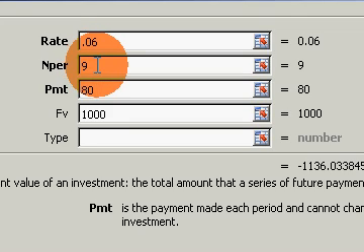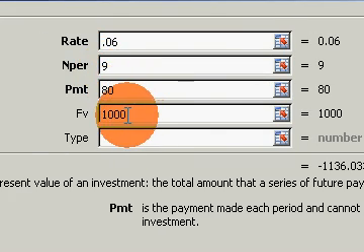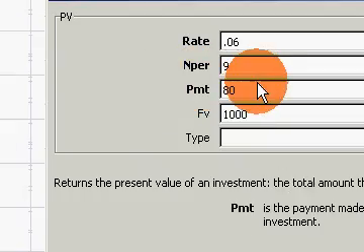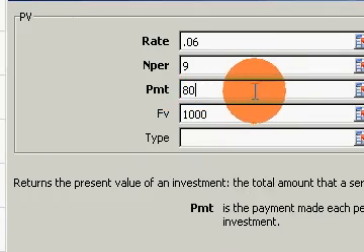So again, when you think about a bond, what we're really doing is we're discounting back all those future cash flows. That $80 discounted back 1 year, $80 discounted back 2 years, all the way up to 9 years. And we're summing up all those discounted cash flows to say, what is it worth today? So this is, again, why that concept of present value is so important in finance. What is something worth to me today? Okay, well, that ends our lesson on present value, yield to maturity, which is rate in Excel, and current yield.